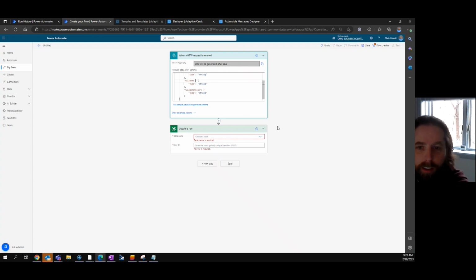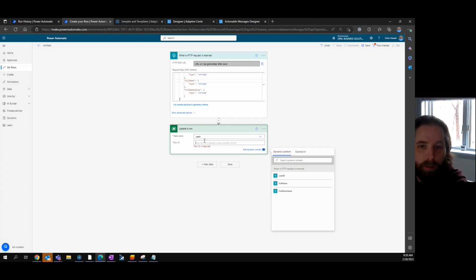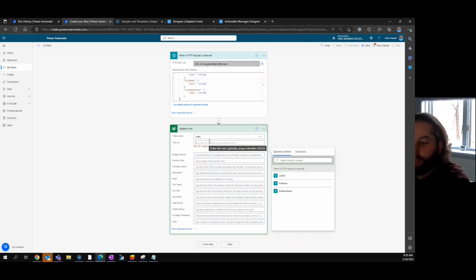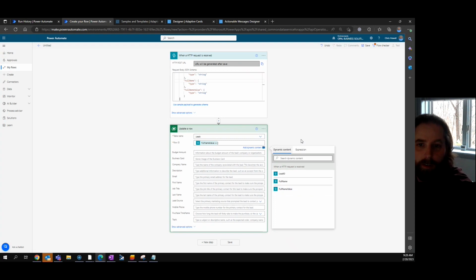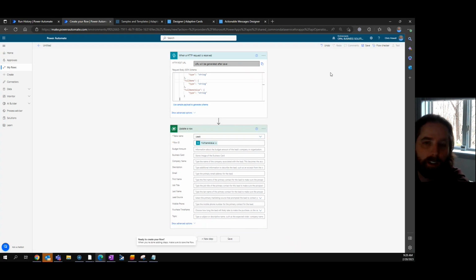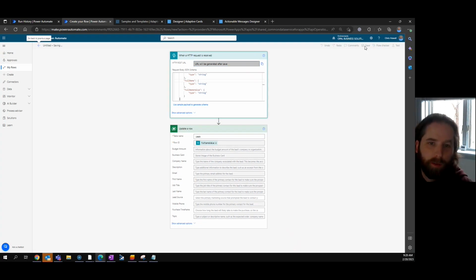But then once we do that, I want to come back down, and we're going to update the leads table. And we're going to have a row ID here. Now for this, just brief, I'm going to do this. We're just going to toss in a value so that we can save. The reason saving is important is because the URL won't generate until after we save. And we'll come back and change that full name value in the row ID.